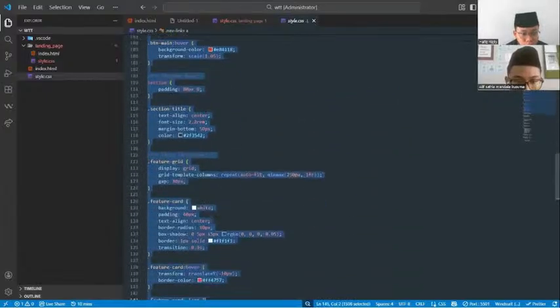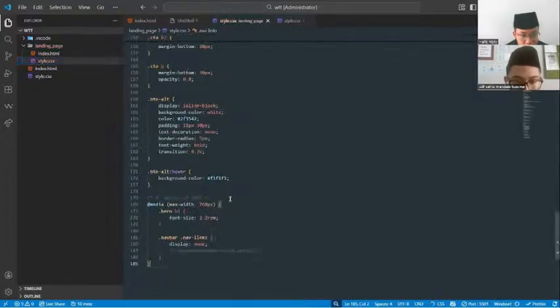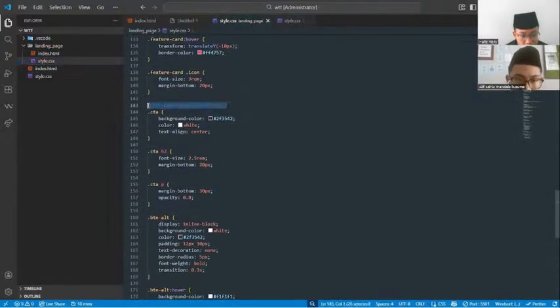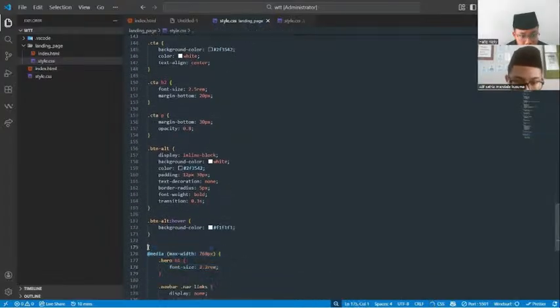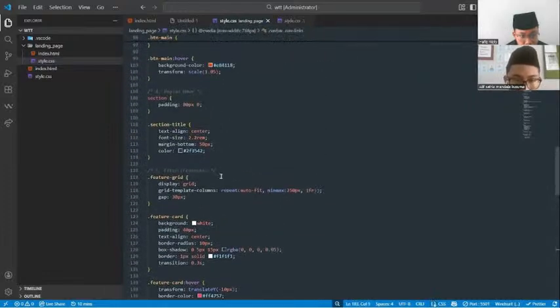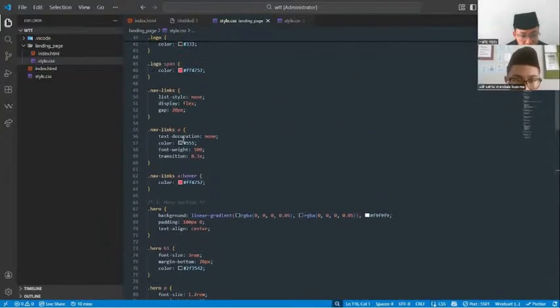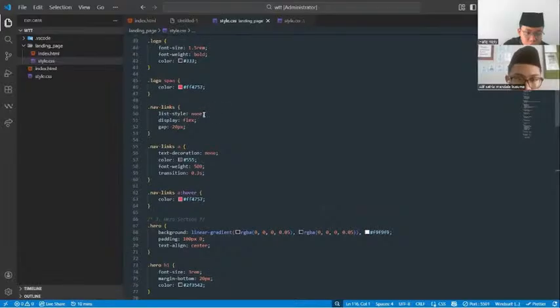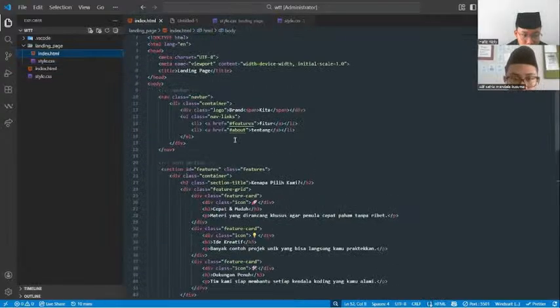Okay, we will copy this and paste it. Let me do it this way. We will review one by one. So before, we go to the navbar links. On the navbar links, we can give list-style none, display flex, gap 20px. And for the navbar a, this shows the link.